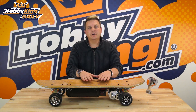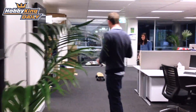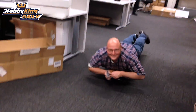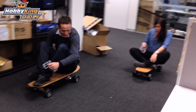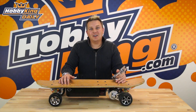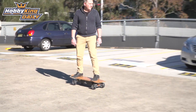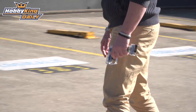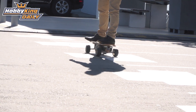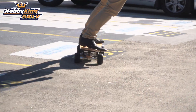So the longboard style with the wood finish, like this one in front of me — we got all the guys and girls to ride this one around the office. It was a ton of fun, as you can see in the video. Real simple to set up, real simple to use. If you've ridden a skateboard before, you'll have no problem with this. I also took this one outside and gave it a real good run. It was super easy to control. The remote control is very proportional, so the speed is very linear. This thing is super sturdy — I felt safe the whole time I was riding it and had a ton of fun.